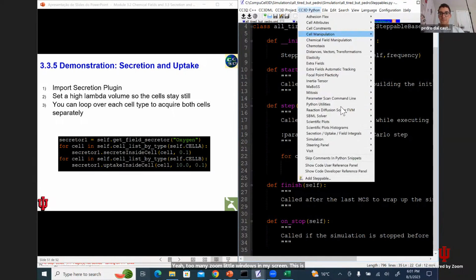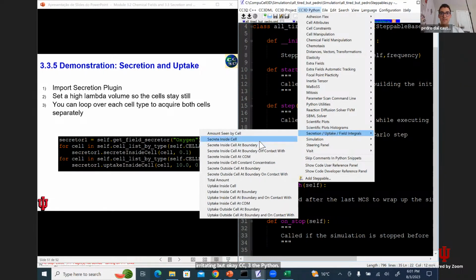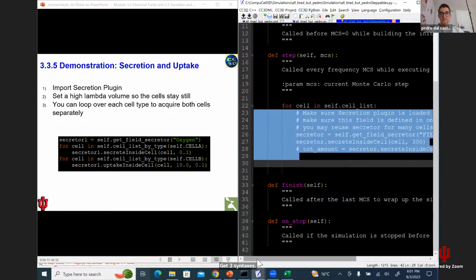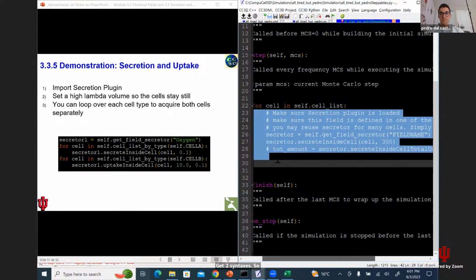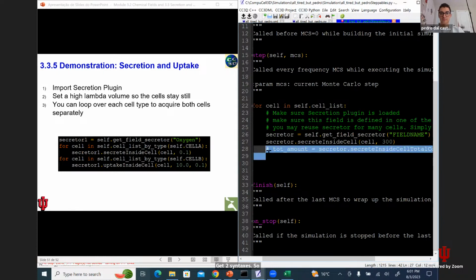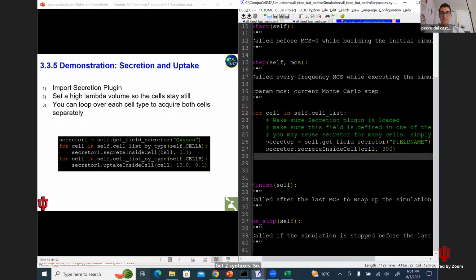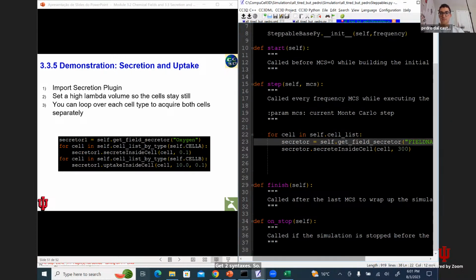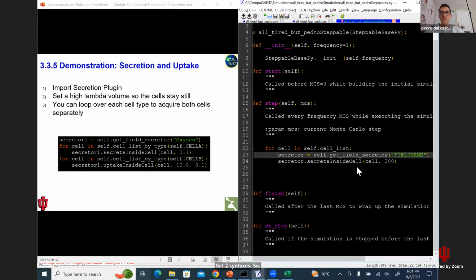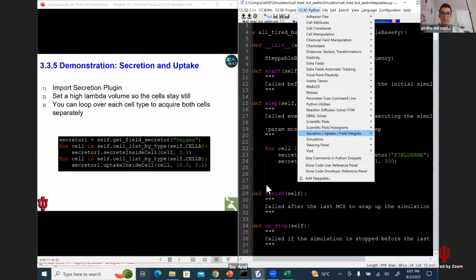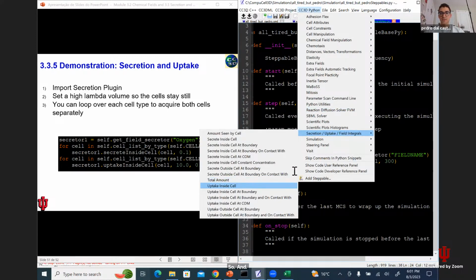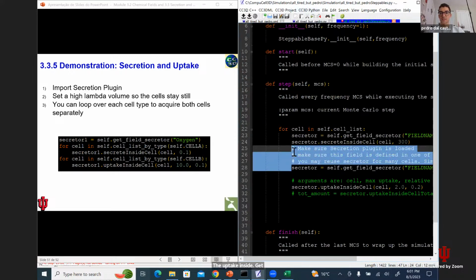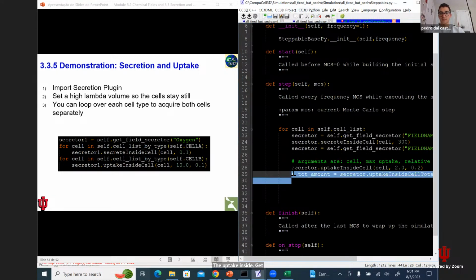In CC3D Python, get two syntaxes: secrete inside cell, and the uptake inside cell. Get rid of the nonsense.